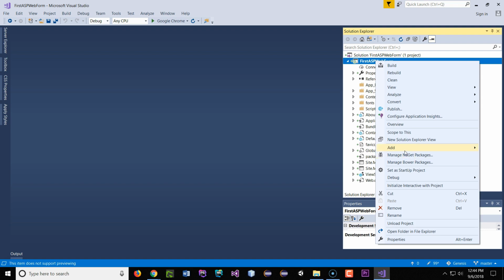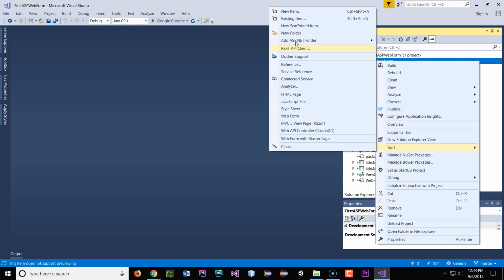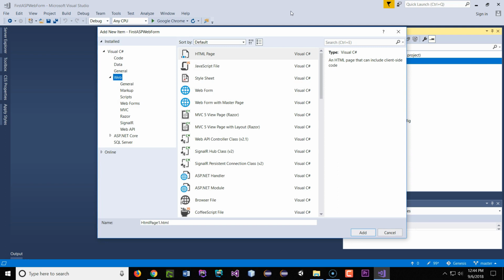Go to add, and you can go to add new, or you can say add web form. There's a shortcut here as well. So you can go new, and it will show you all the different types of forms you can add, or things like your HTML, JavaScript, style sheet, web forms, and so on.